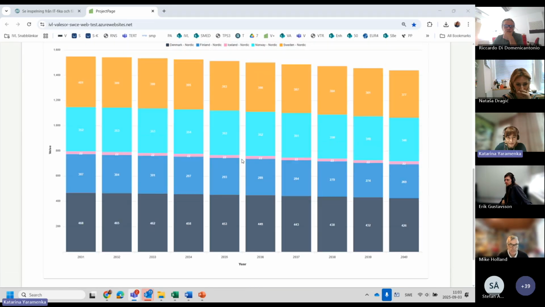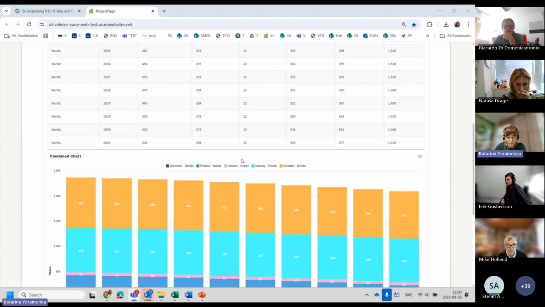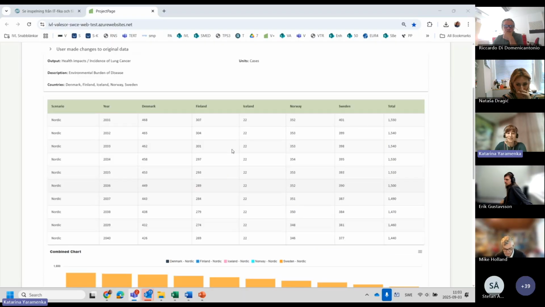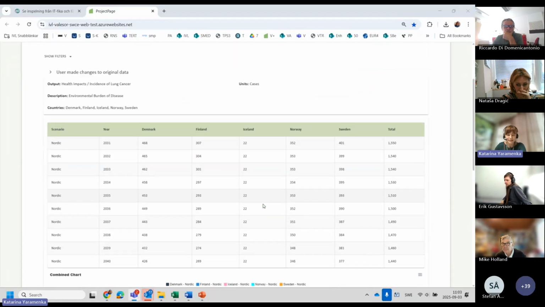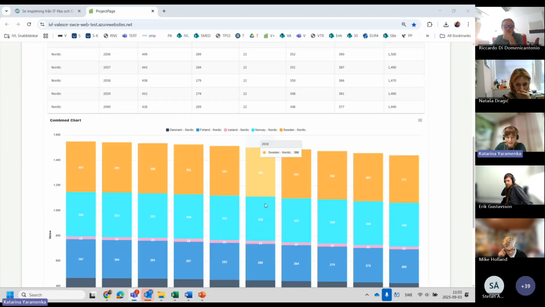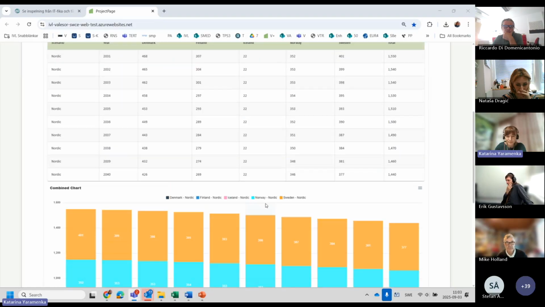Yes, and I see we need to do some improvements here. But anyway, we only see this one health outcome, which is distributed by countries.